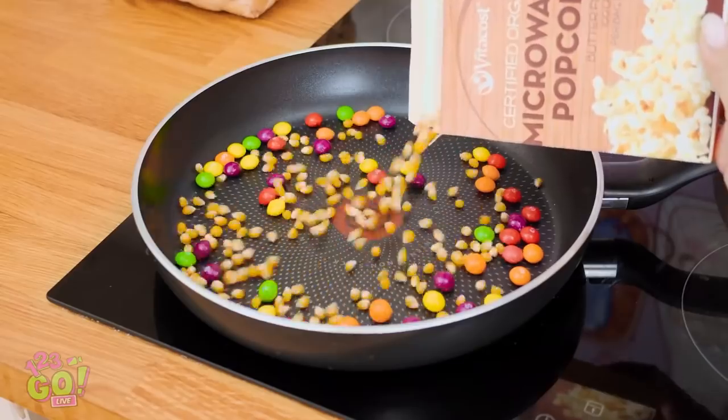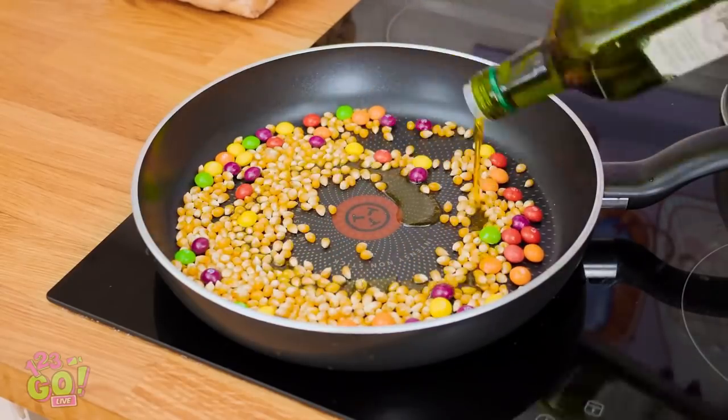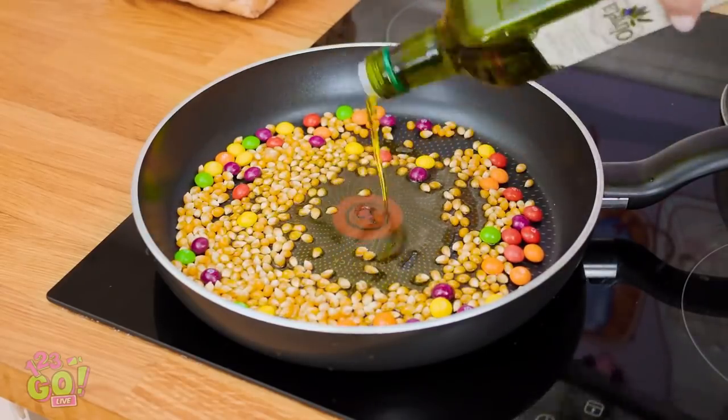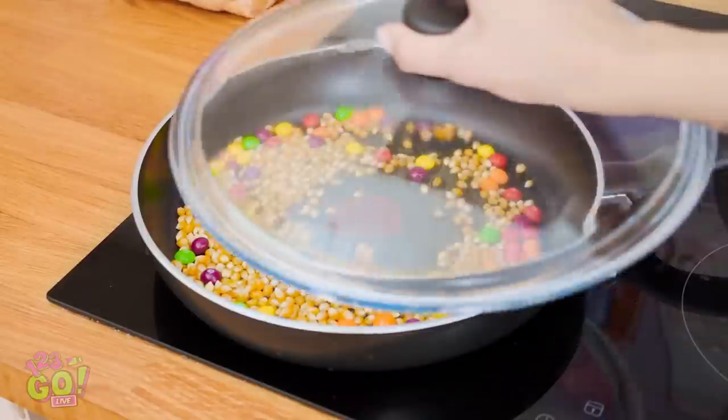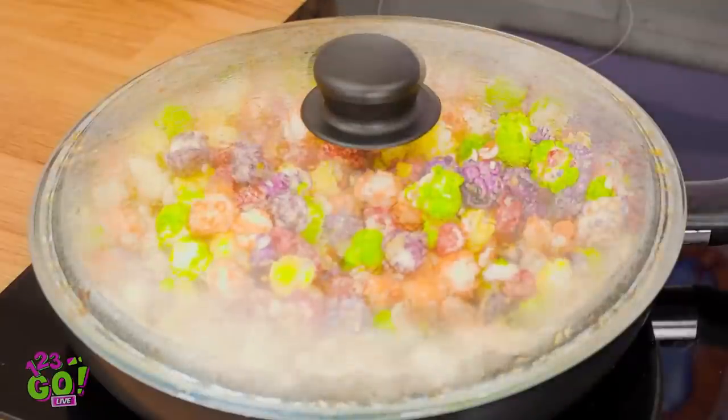This popcorn could use a little bit of color. I'll pop it in the pan just like normal, but those Skittles are staying put. It's happening! And it smells good already! Talk about a pop of color!